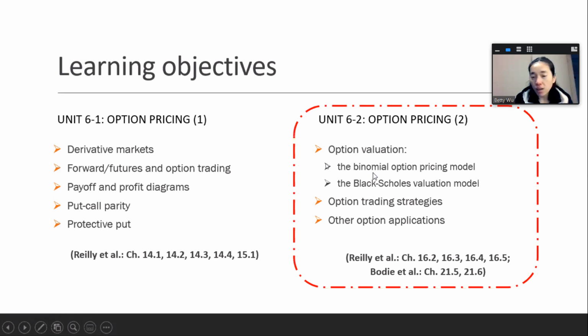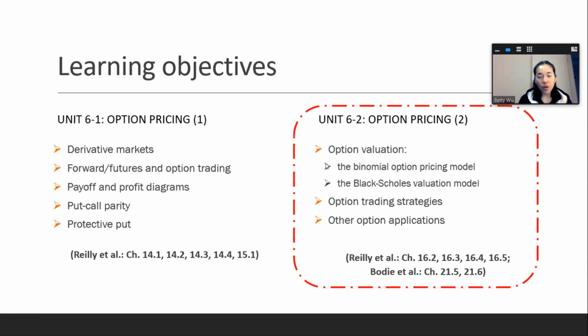And you need to know what they are, the main difference between them, and maybe some problems, pros and cons of each model. So in simple terms, the binomial option pricing model assumes that time is discrete. Okay, so time periods would be 1, 2, 3, you can count them. And in terms of how prices move, the binomial model assumes a very simple way, only two states. Either the price moves upward or the price moves downward. So up or down, by how much percentage.